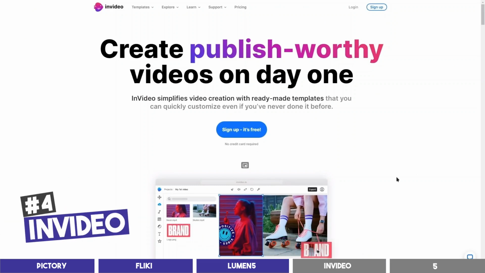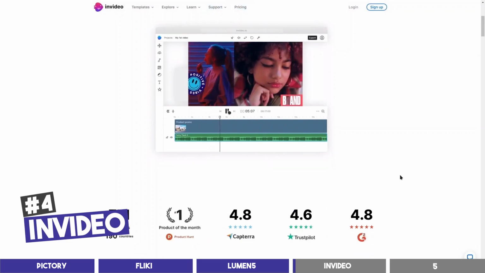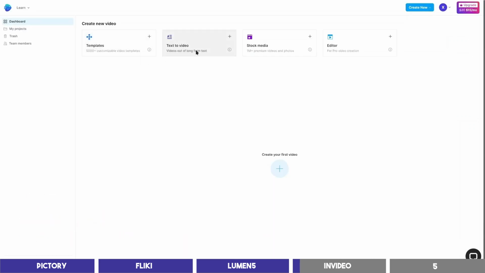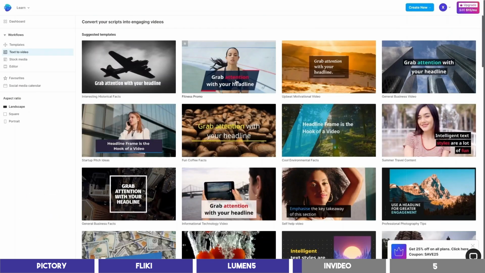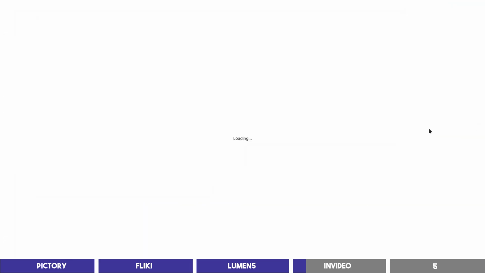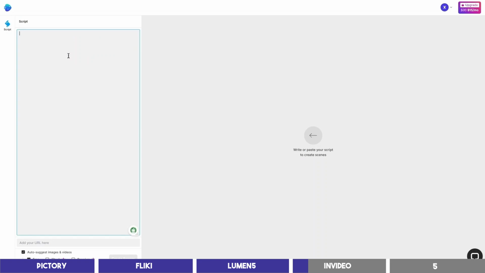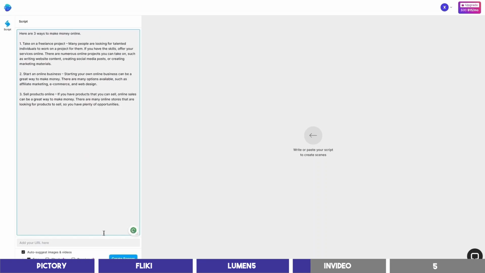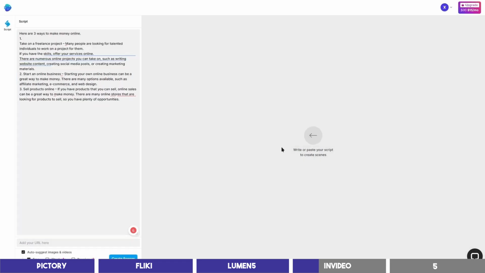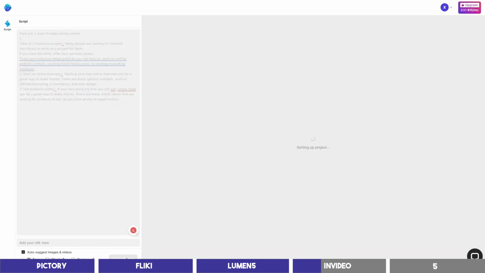The last tool that can turn your text into video is called InVideo. This tool is also popular and has a video editing timeline to edit long videos. Click on the second block to see the different templates you can use for your video. Then select any of it and proceed by choosing the aspect ratio you need. You can paste your script here in the box, and you can also place an article link in the box at the bottom. If each paragraph is too long, you'll be prompted to break it into smaller chunks, which I'll say yes to. Then you can click on Create Scenes.